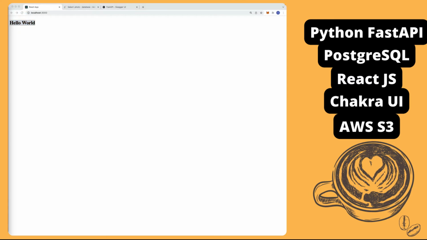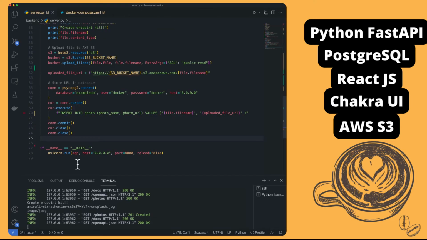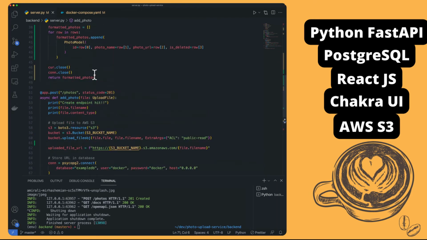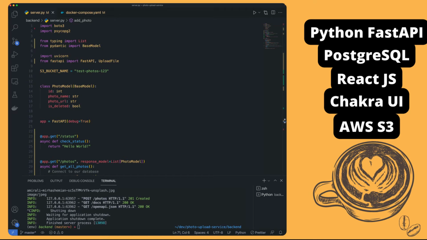So everything is running. One thing to note is I'm gonna move back to my backend. One thing we did not do is make our backend support CORS issues. Now, because the front end is gonna be running on one port, the backend is gonna be running on a different port. So when the front end is making a request to the backend, it is gonna get a CORS issue because the request is coming from a different origin. So we want that not to happen, right? So it's very simple to go ahead and do the CORS configuration.